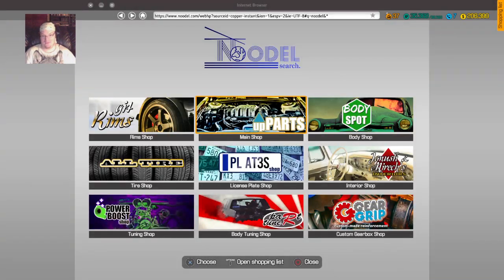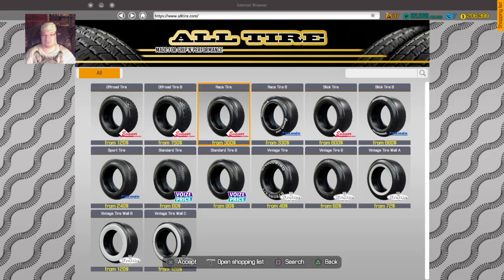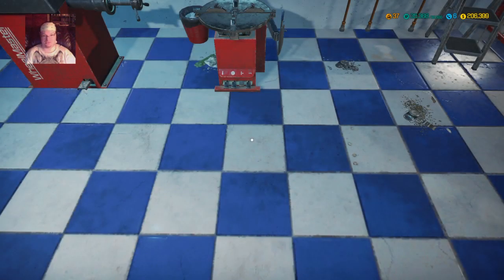Okay. For that, we need to go into the tire shop. Race tires, race tire B. Don't want slicks. We got vintage tires, standard tires, sport tires. I kind of like those vintage tires. I think those are the kinds that came on them. Okay, what size are the rims, first of all?